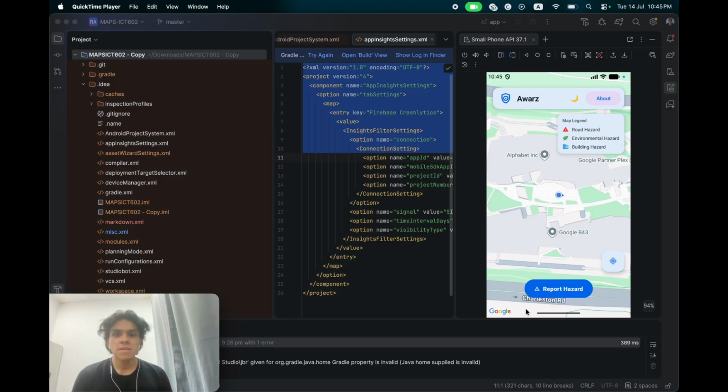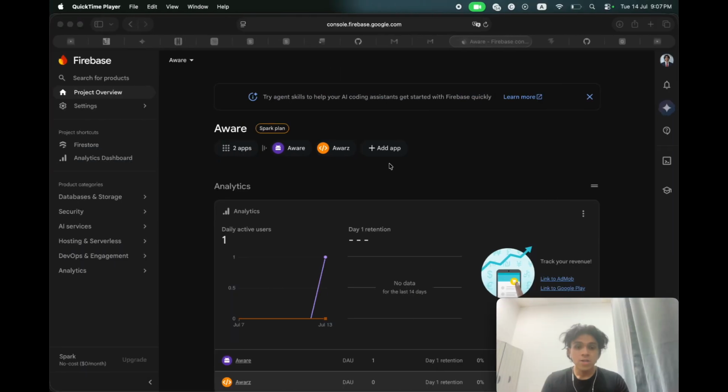My name is Yasser bin Yahya and today I will be explaining to you how the database works and the quality assurance of the application. Now let's take a look at our backend control center.